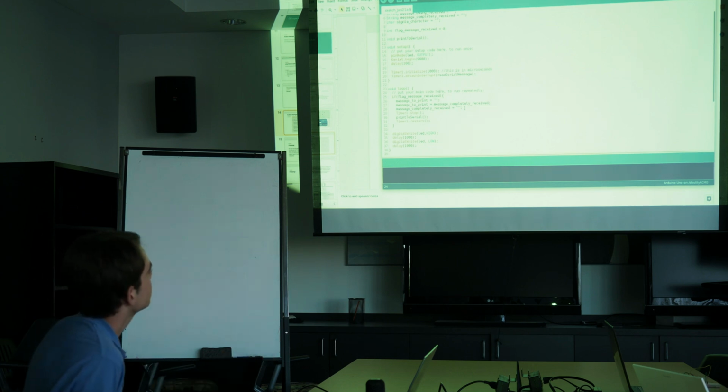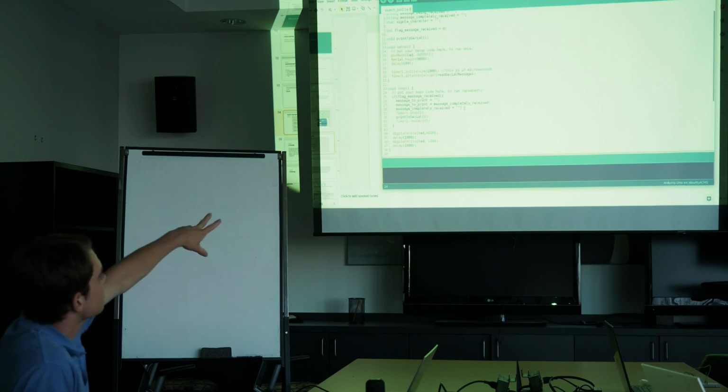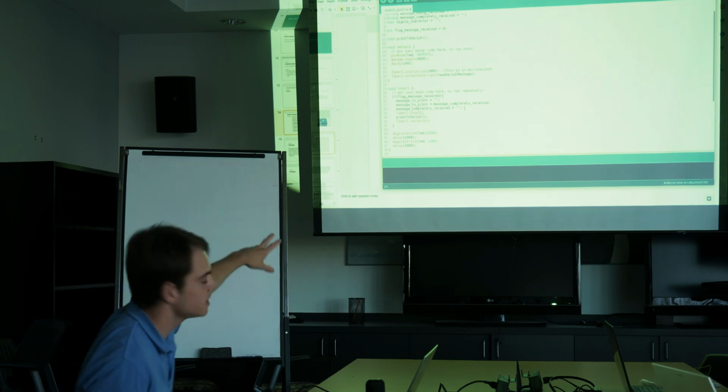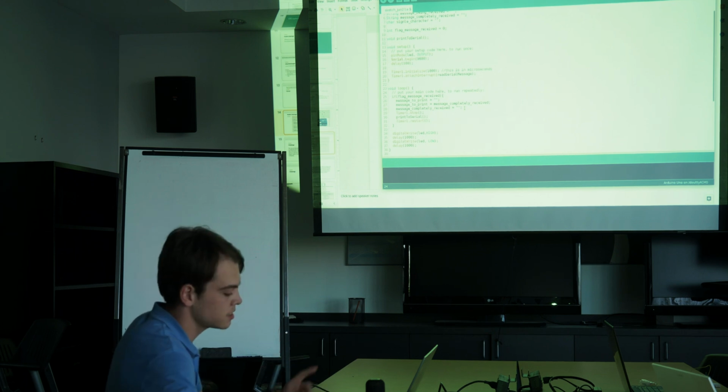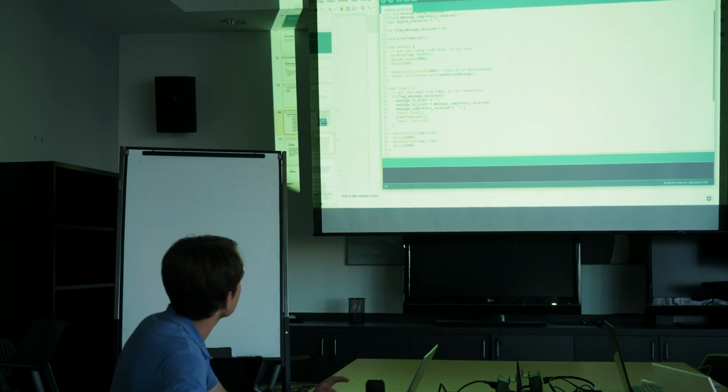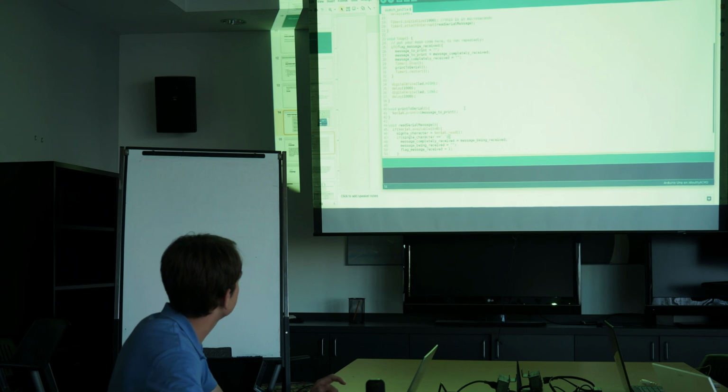Yeah, exactly. Right now what would happen is we'd start the code, the user then sends a message. The first time a full message has been received, down here in this interrupt, we set flag message received equal to 1. We jump back into the loop, maybe in the middle of blinking this LED.